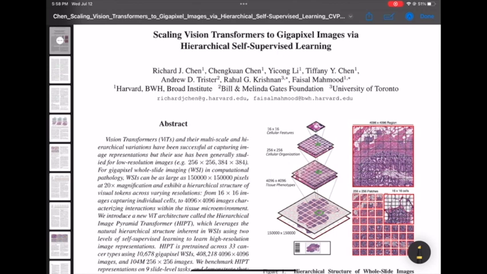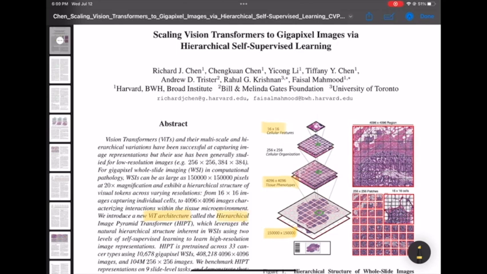This type of image can be as large as 150,000 by 150,000 pixels, and unlike most natural images used in common computer vision learning tasks, it has a hierarchical structure to its visual tokens, with patches of size 16 by 16 pixels representing cells of size 1000 by 1000 pixels, capturing important larger-scale characteristics of the images. For this reason, a hierarchical architecture that learns from different image resolutions can be useful for understanding these images and improving performance on downstream learning tasks.